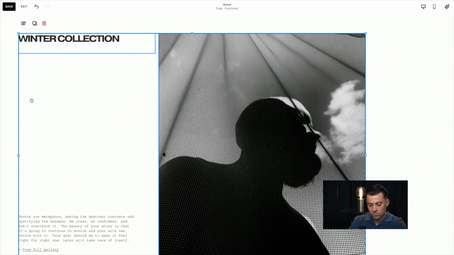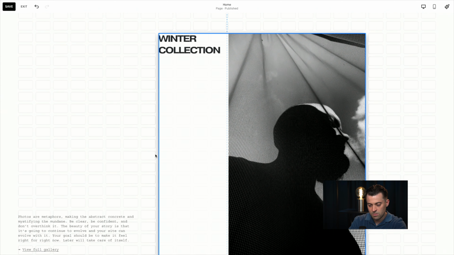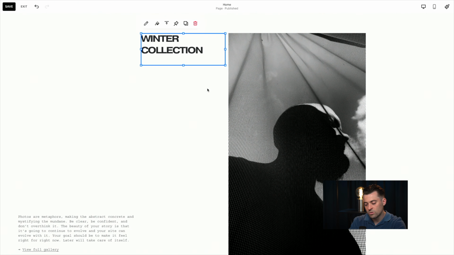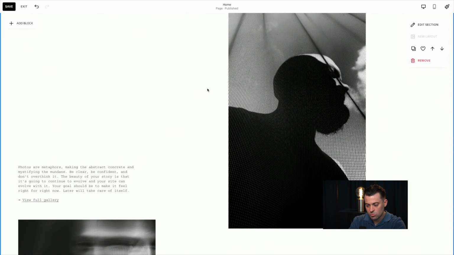You can resize. Now if I wanted to resize these two instead and bring this over, I can do that too. And this just makes the whole design process so much quicker, so much easier. And it allows not only me as a designer to work on a website much quicker, but you, if you're just a user building it for your brand or your business, to iterate much quicker. And it's almost doing what Canva did for graphic design. It's just democratizing the use of web design tools even further. And I'm all for it.